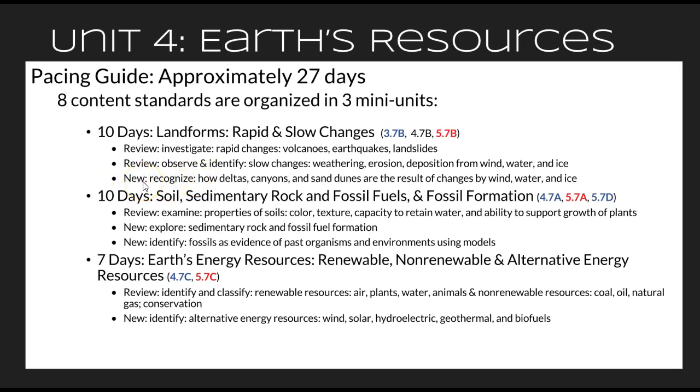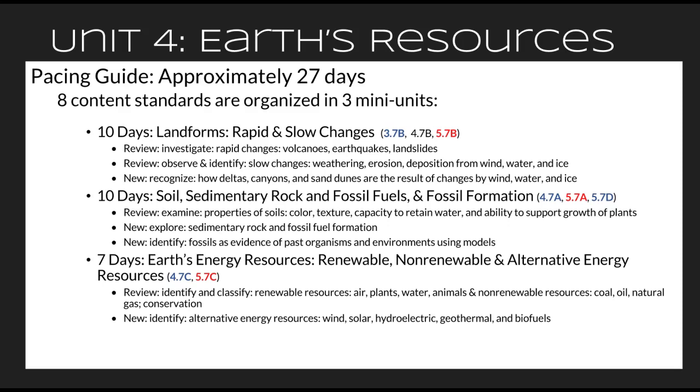Specifically, 5.7b does not mention weathering, erosion, and deposition, but those processes are what forms deltas, canyons, and sand dunes. So that's why we have 4.7b in there as a review. Looking forward to the next 10 days, that's when we're going to be looking at soil, sedimentary rock, and fossil fuels, and then fossil formation.